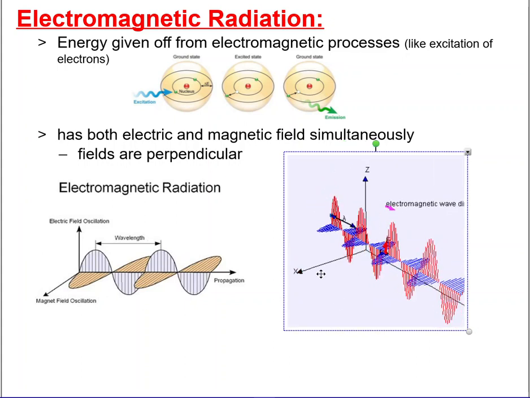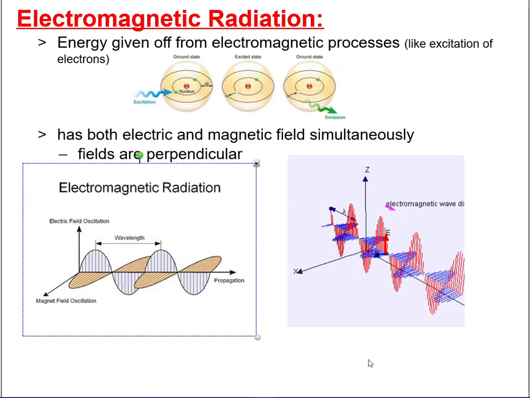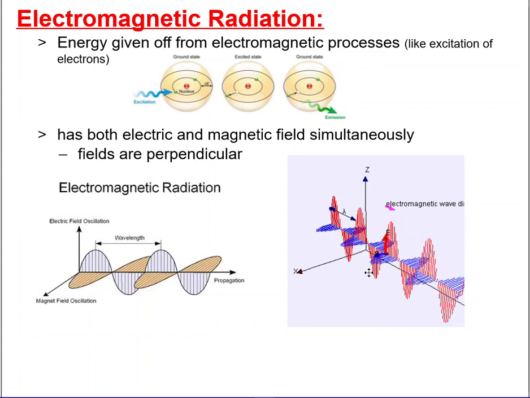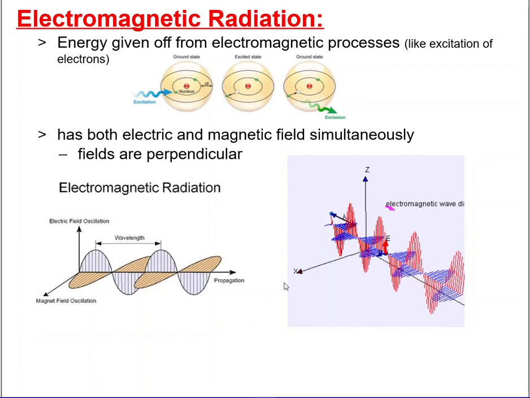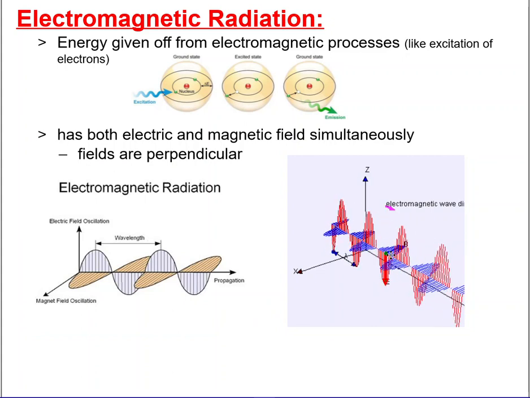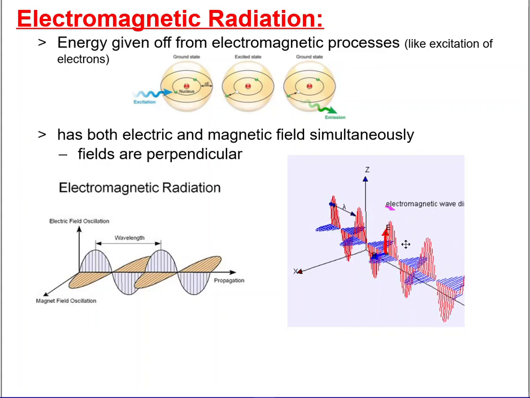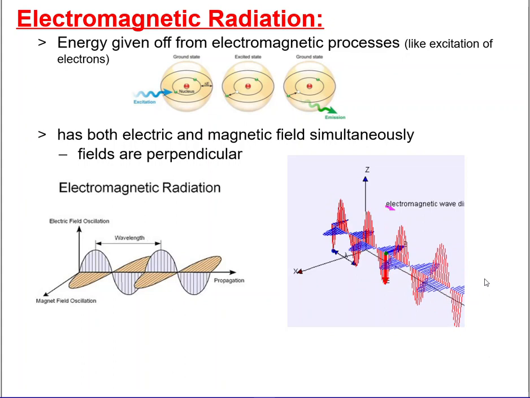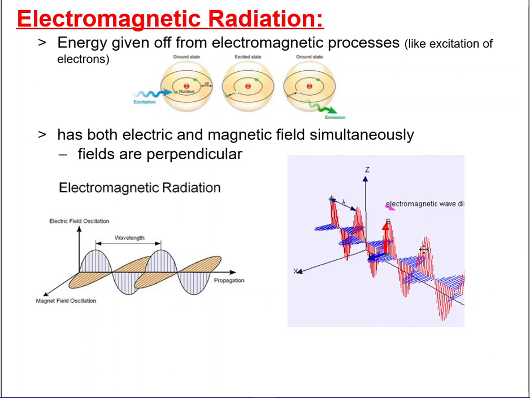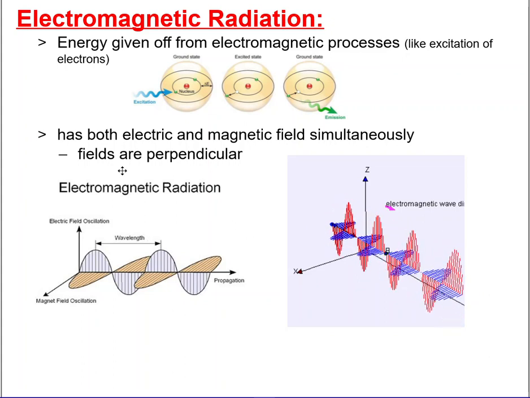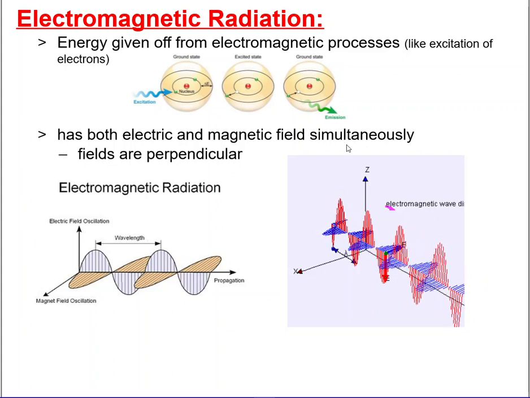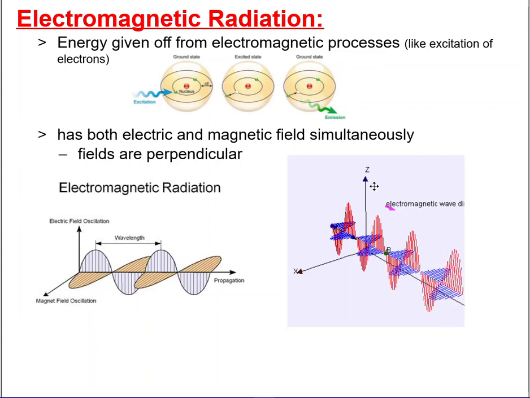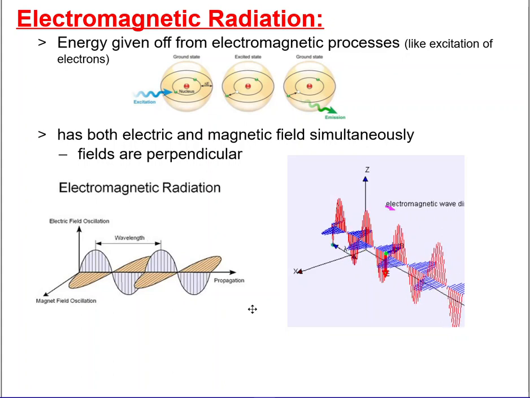So you can see at the same time, we have the field in both the Z and in this case the X, and you can see it's going up and down and in and out, vibrating back and forth, and that results in our electromagnetic wave. So I know that's a little funky to think about at first, but it is just two fields, electric and magnetic fields, and they are perpendicular to each other. So in this case, up and down and in and out of the page.